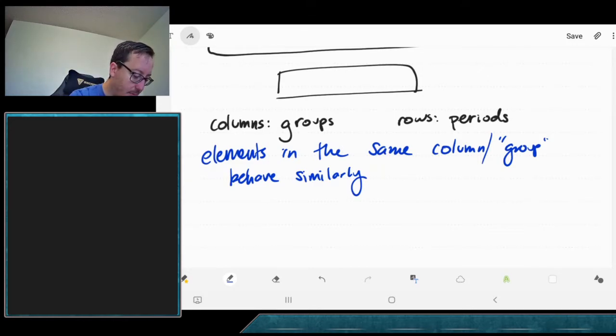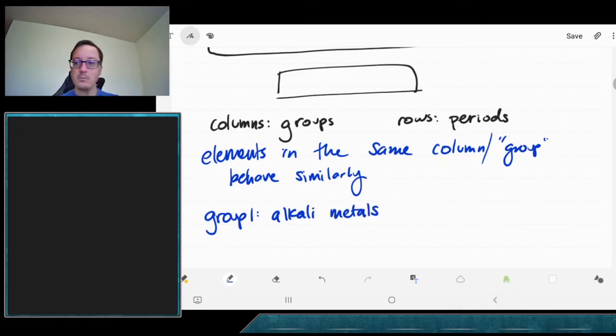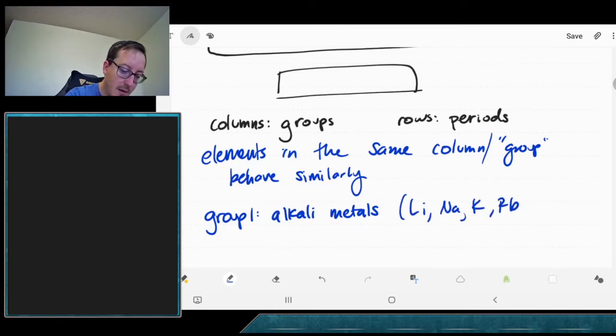Okay, so let's talk about some of these groups. Some of these groups have special names that we're going to want to learn. We're going to see group 1. That's going to be lithium, sodium, potassium, etc. We call the alkali metals. This is excluding hydrogen. Hydrogen we don't call an alkali metal because hydrogen is not a metal, right? We know it's a gas typically, and hydrogen actually deserves its own category. It's its own element. So, this will be basically lithium, sodium, potassium, rubidium, cesium and francium.